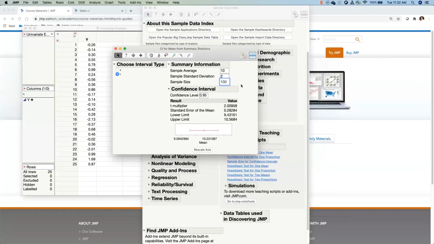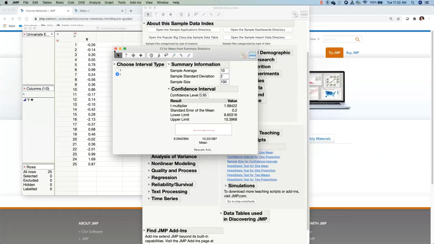Now we can watch how that width changes, and you just saw how that width got more narrow, and we can see those values. So you're not analyzing data per se, we're just using it as a calculator. But it's a nice way to change something and watch what does or doesn't change in the answer.